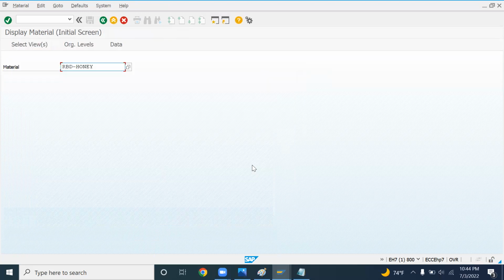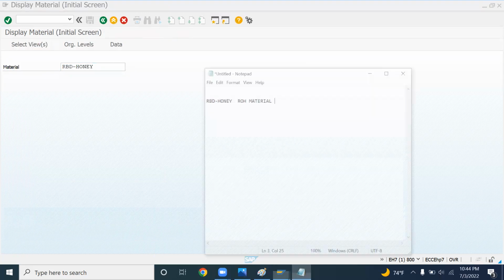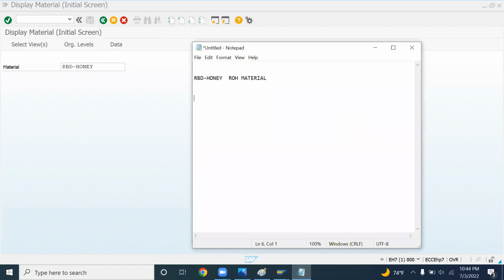Yes, sir. Okay, so what you have to do is maintain 5 material data. Maintain some different kind of material, not all the same. What does it mean? I'll show you.